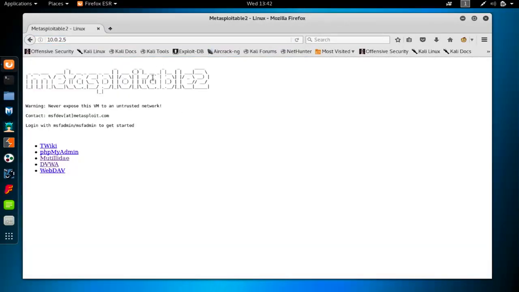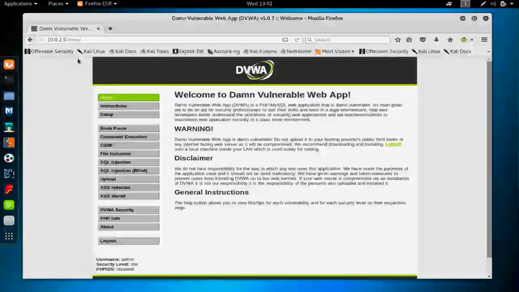So maybe you remember, if you type the metasploitable IP, you can click this DVWA here to get into this screen. And we're going to work with this XSS reflected and XSS stored later on, but right now I'm going to tell you what cross-site scripting really means.